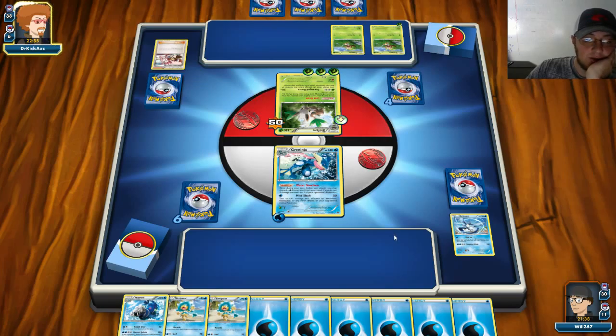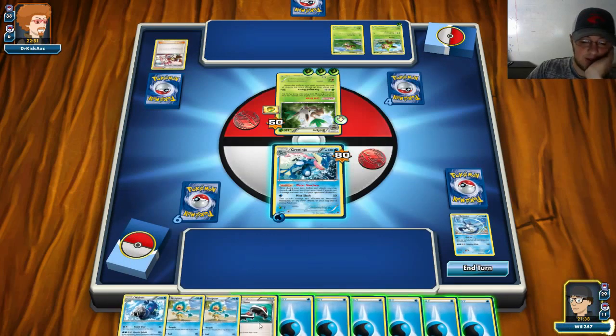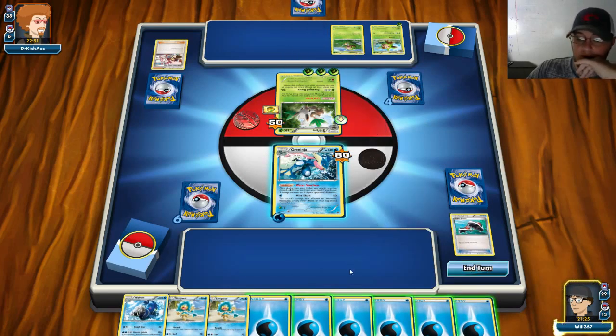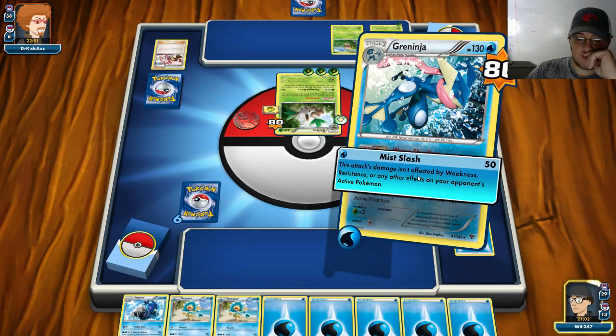This is not going the way I thought it would. Oh, the weakness. I forgot about the weakness. Damn it. I don't know why, but in this game, the coin flips never seem to go my way. Crap, it's not gonna be enough to kill him. Damn it. This sucks. This game may be over.